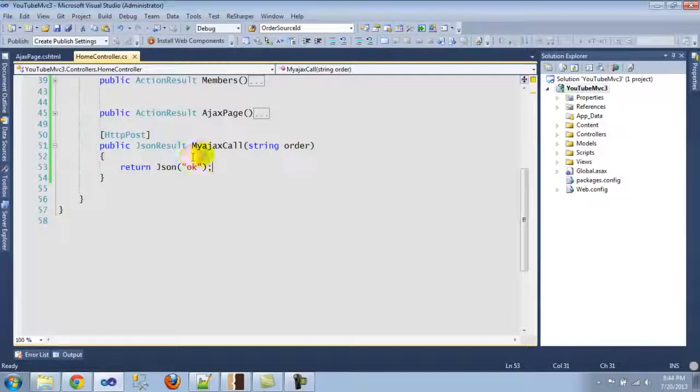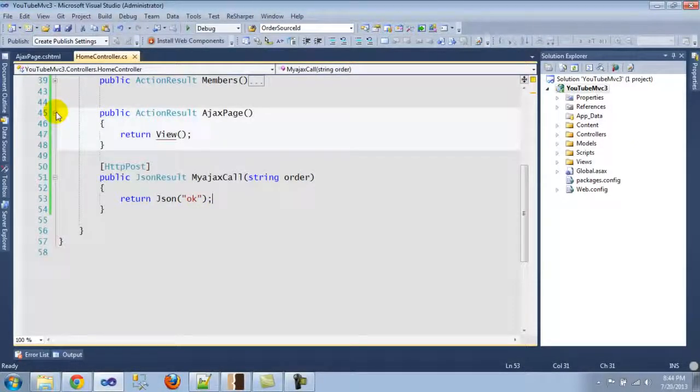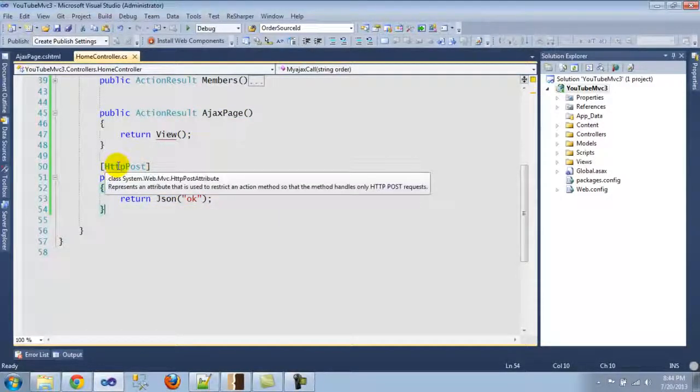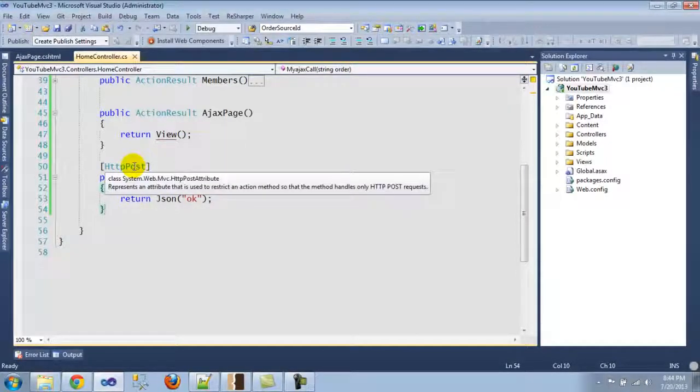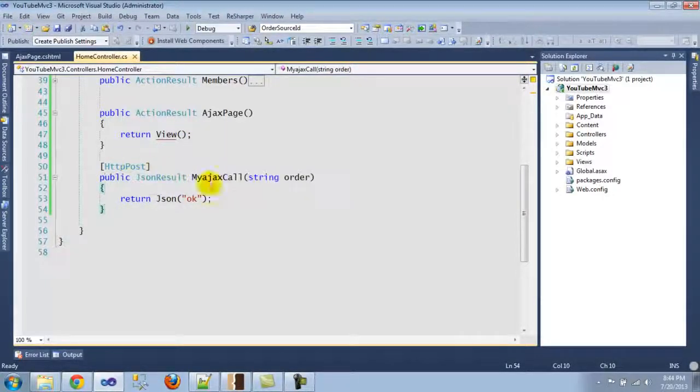In this tutorial, I added a page, a view, and on this page we're going to be testing the ajax calls that I have created here. This is really simple. It's going to require an HTTP post, and you don't have to, but it's a good idea to do it.